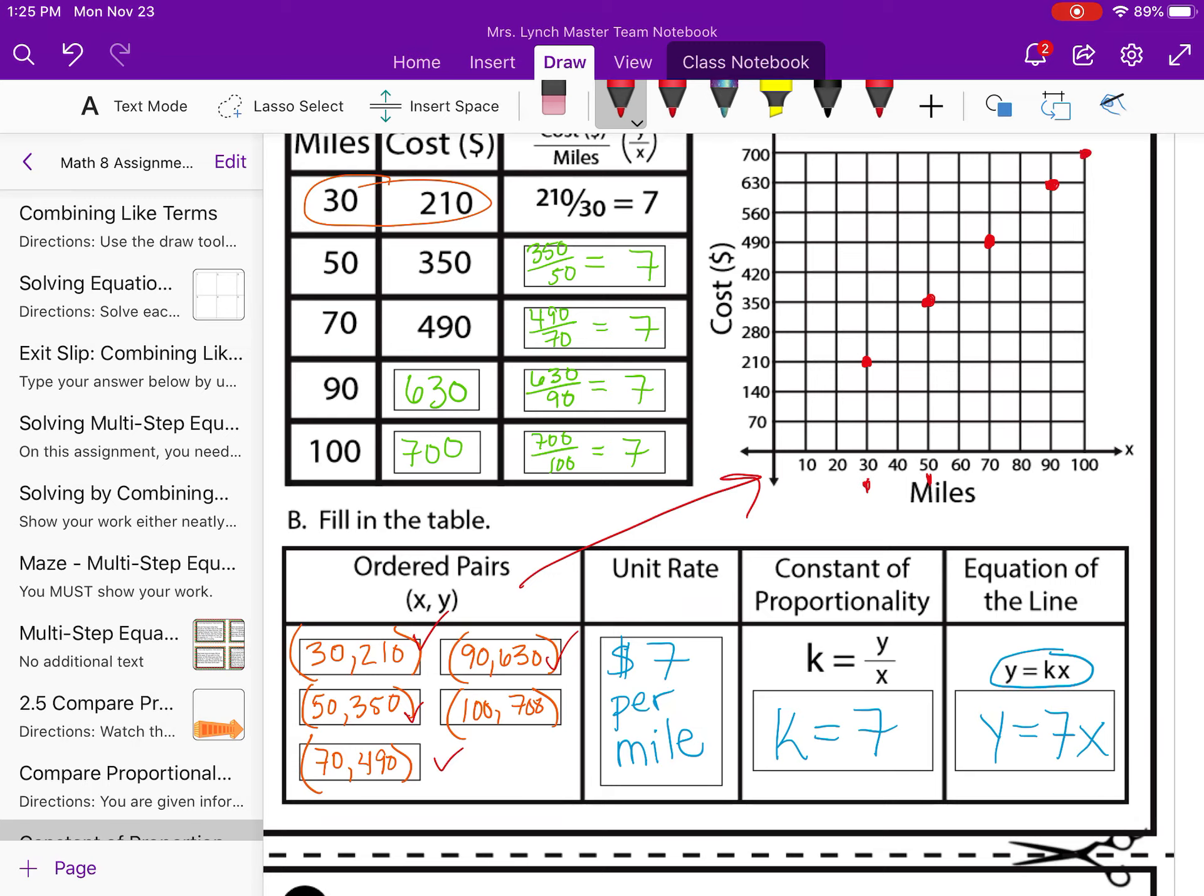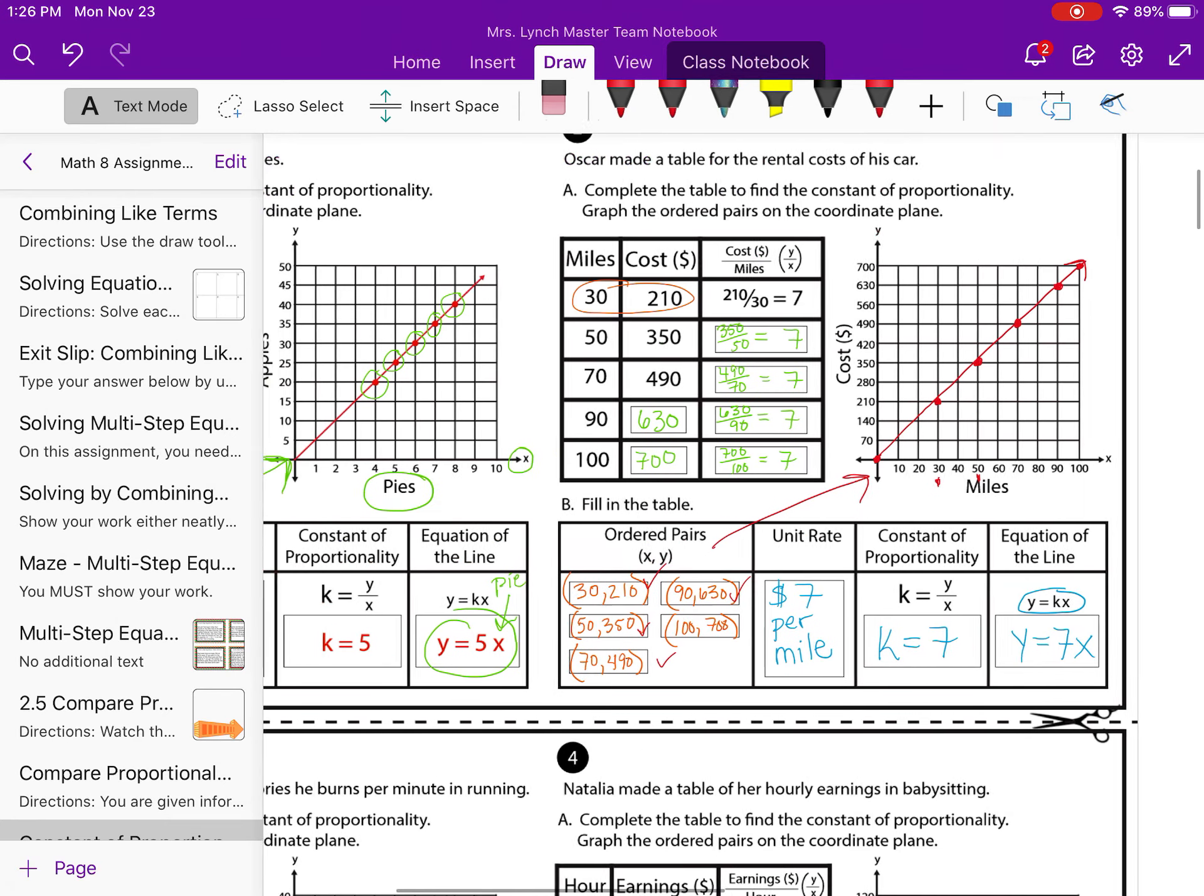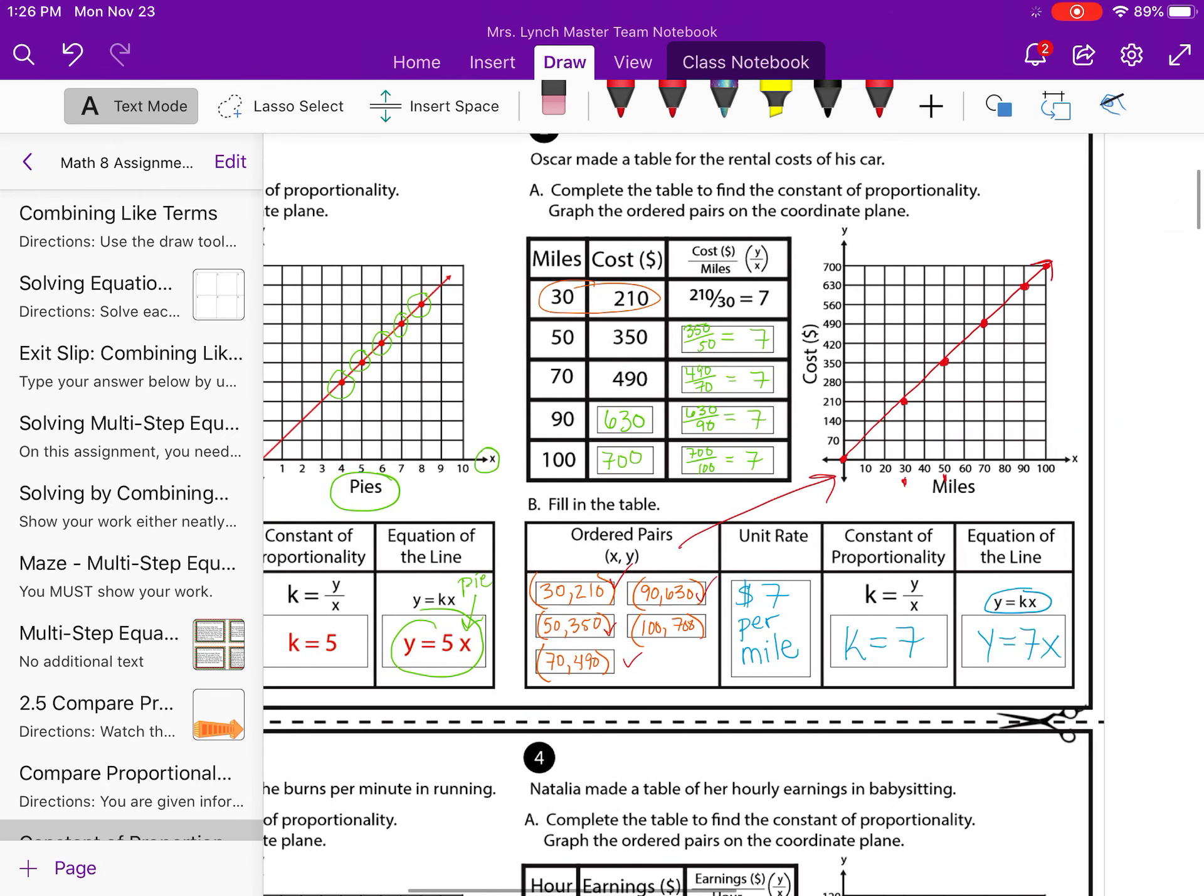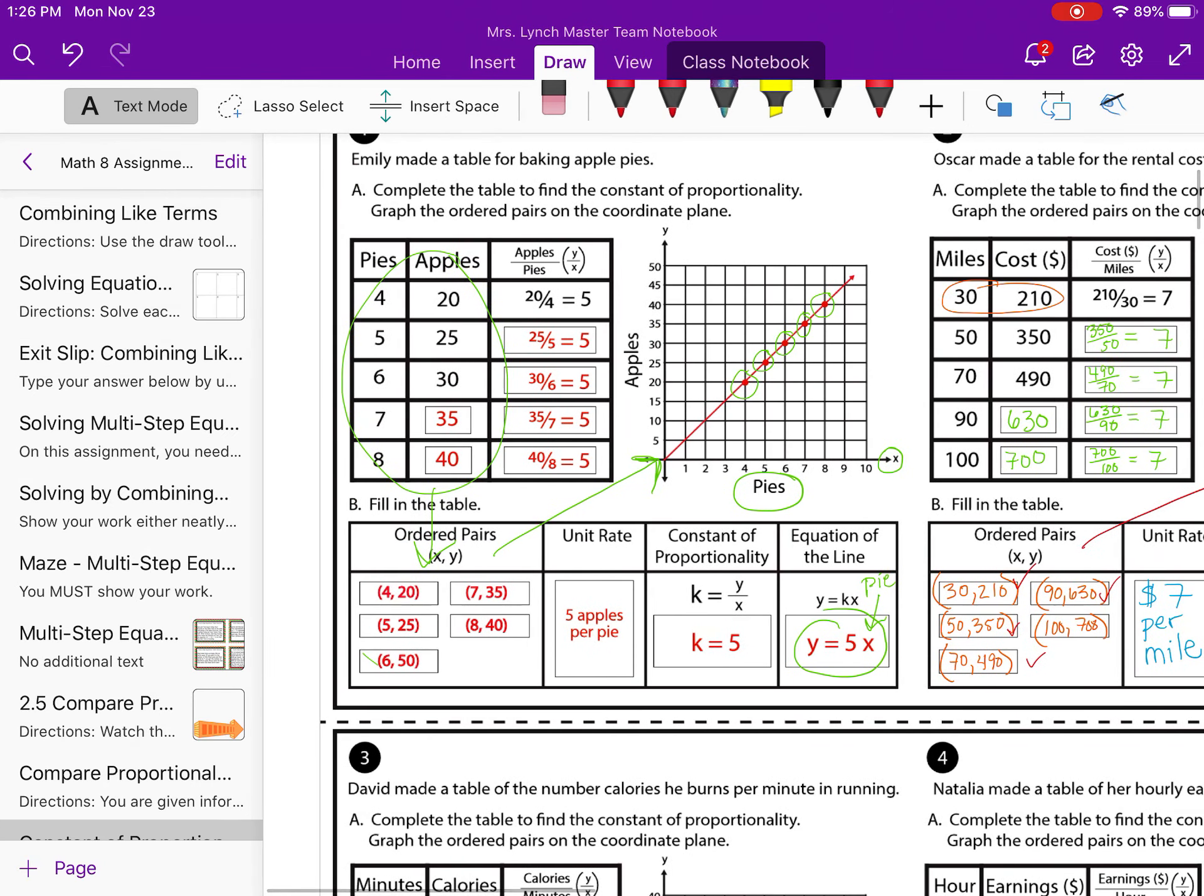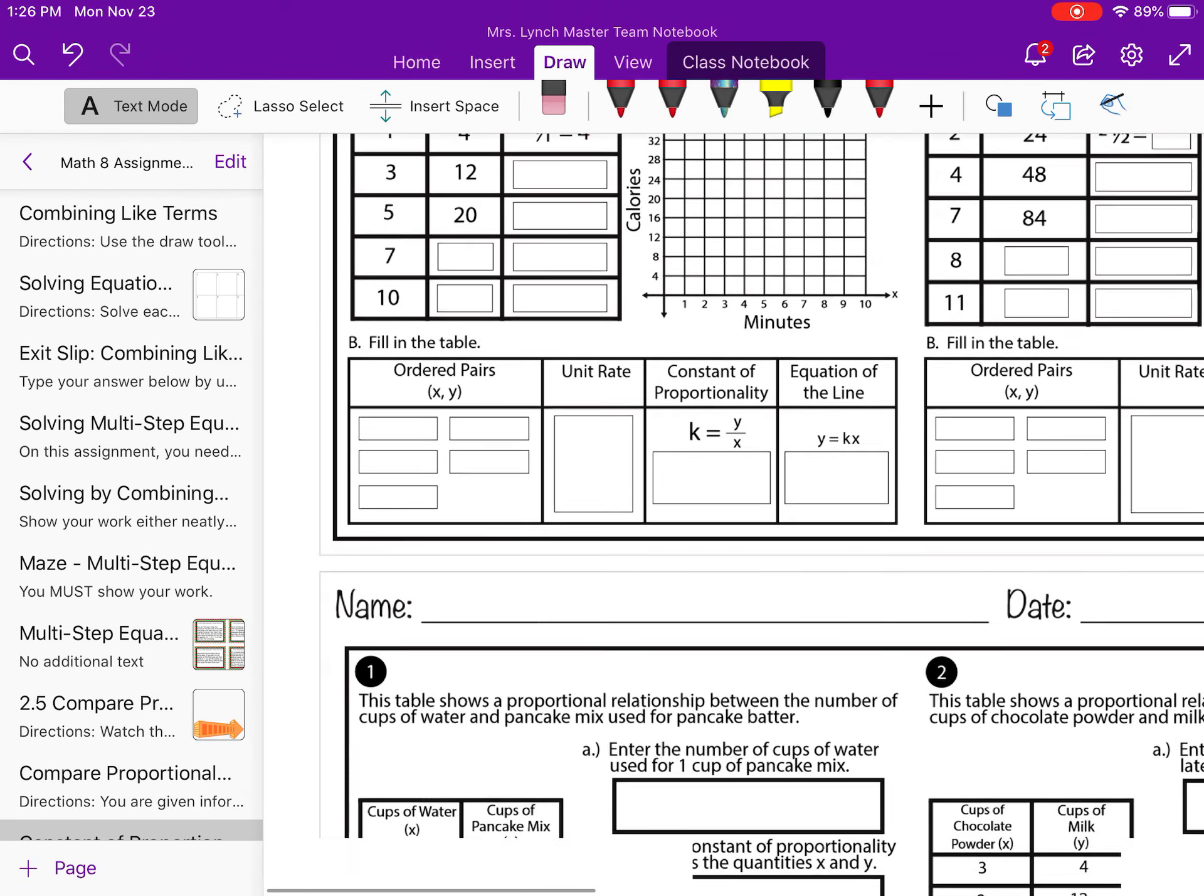And then you need to make your graph. So right now with what we're learning, we're always going to start at 0, 0. It's called the origin. Right there in the bottom left corner. That's because if he doesn't drive any miles, then he doesn't spend any money. 0, 0. But as he continues to drive, it's going to cost him money. And so I'm just going to ask you to do your best to make a straight line through those points. Just try to be as accurate as you can. So that's what the graph would look like. So that's what you're going to do on these other problems. Again, it's all kind of tying in together. So it might look like a lot at first, but it's really not too bad at all.